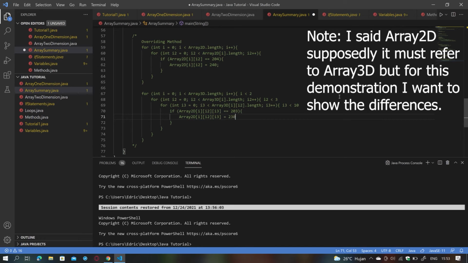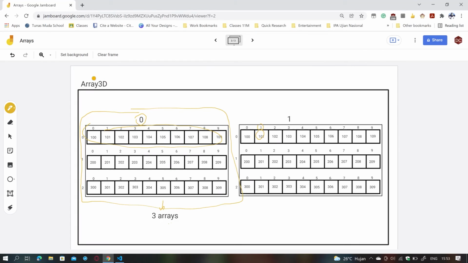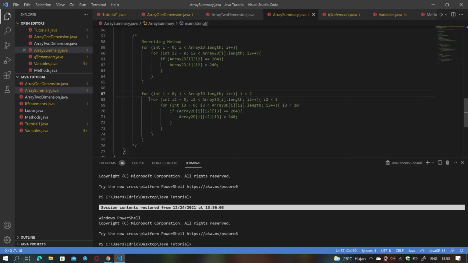So yeah, there is no difference between the algorithms. It's just that we have an additional for loop here, and the reason is that we are dealing with 3-dimensional arrays, and if there are 4-dimensional arrays, then most likely you are going to use 4 for loops.